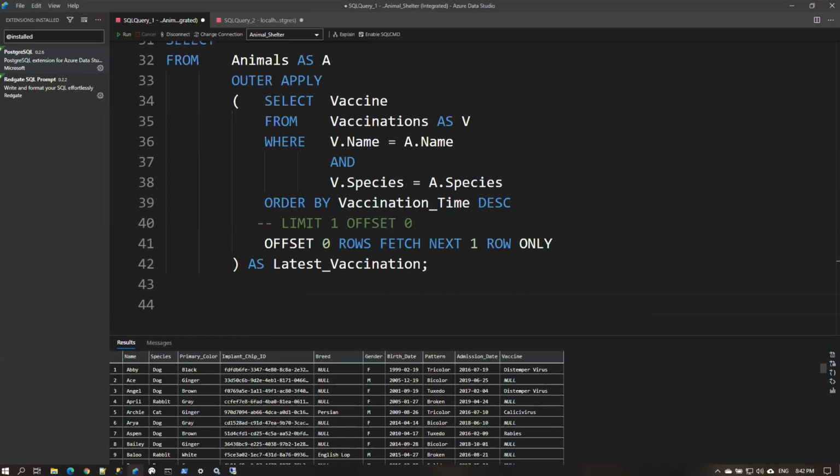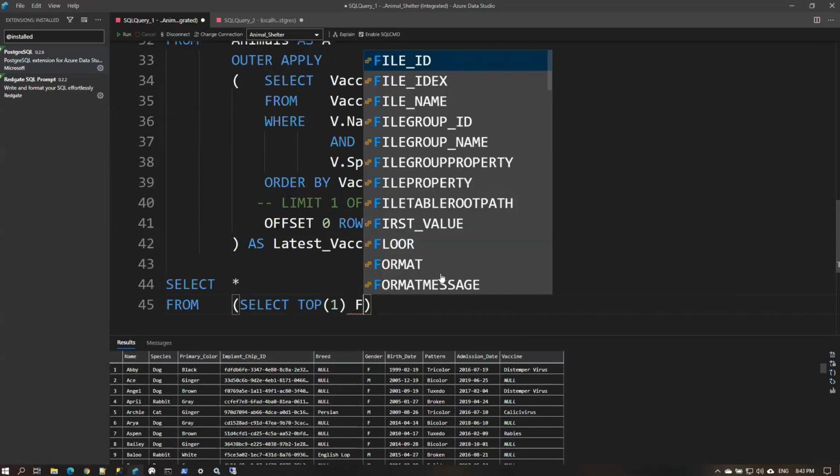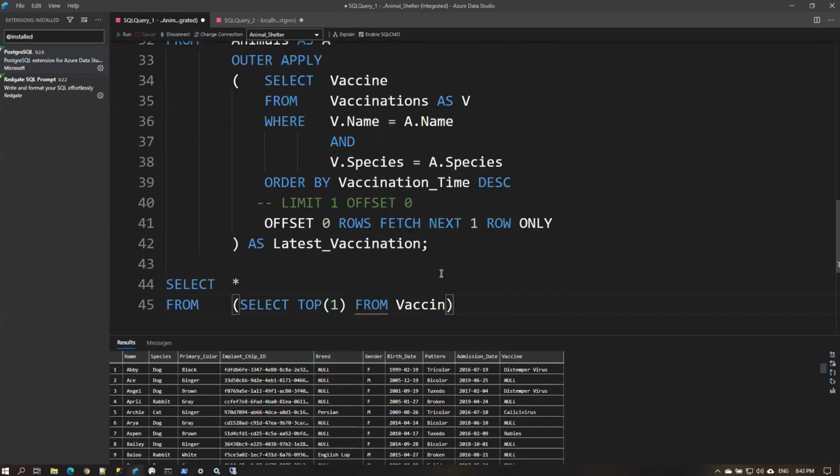So can you try the following? I'm not going to give you the whole query, just the from clause. From, open paren, select, well, I don't know which syntax we're using here, but I would do top one from vaccines, order by vaccination date.